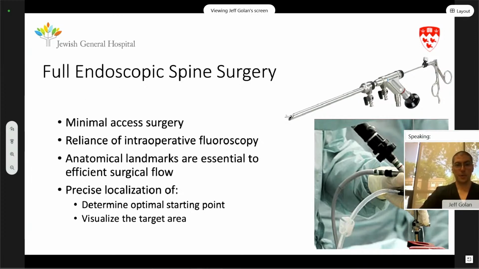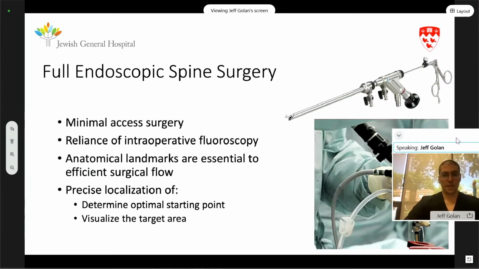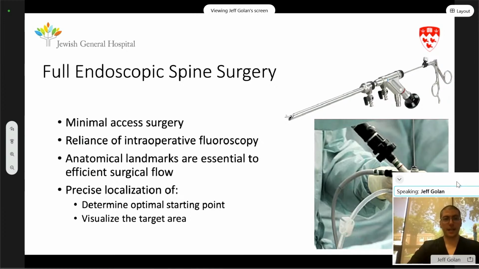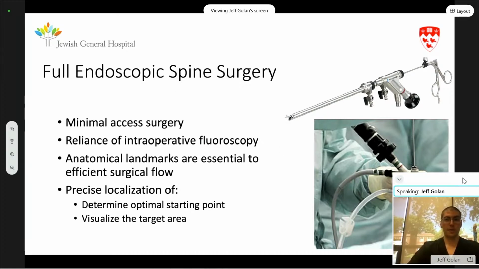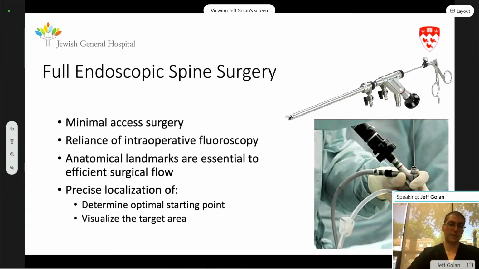So full endoscopic surgery is really intended as a minimal access surgery. And because the access is very minimal, there's a great reliance on intraoperative fluoroscopy. And this necessitates careful understanding and appreciation of the bony landmarks in order to have efficient surgical flow during the surgery, to be efficient with regards to movements, time, and respecting the anatomy.